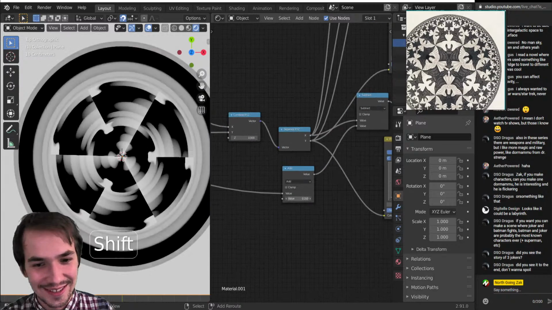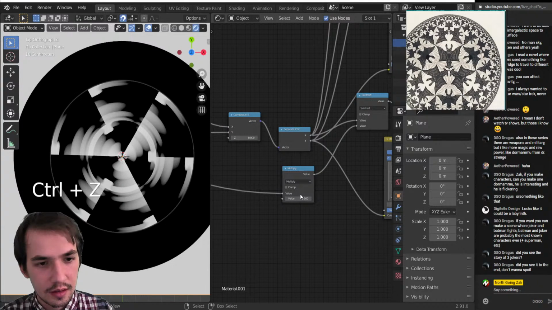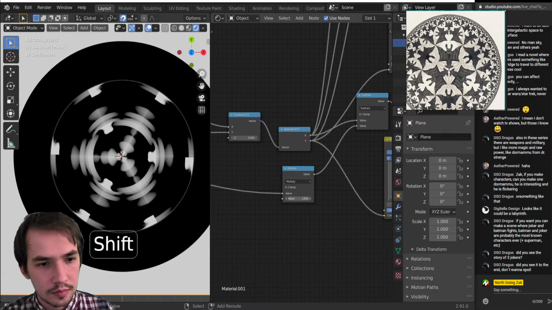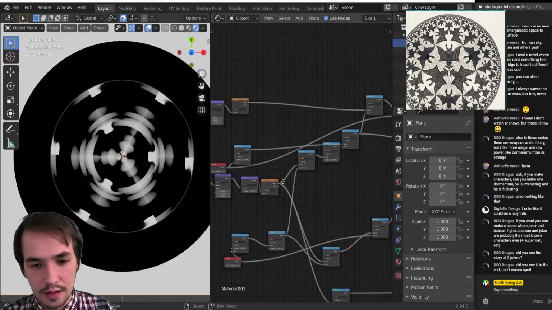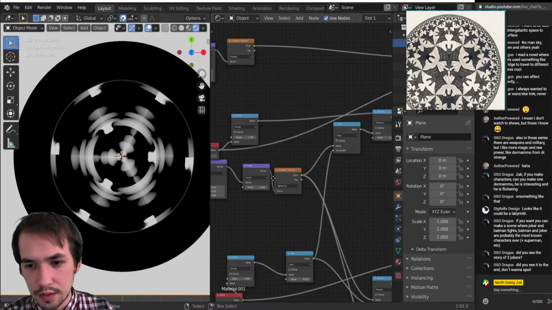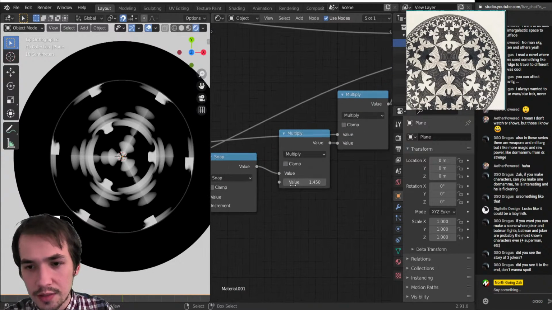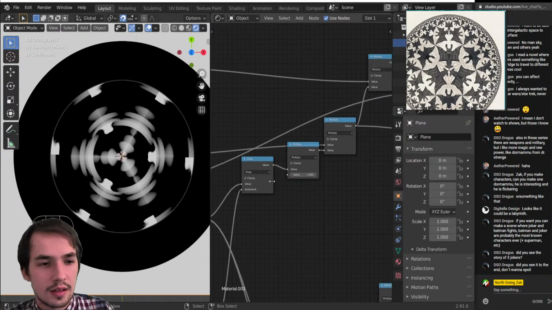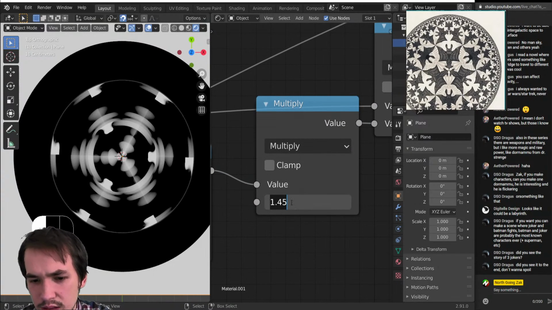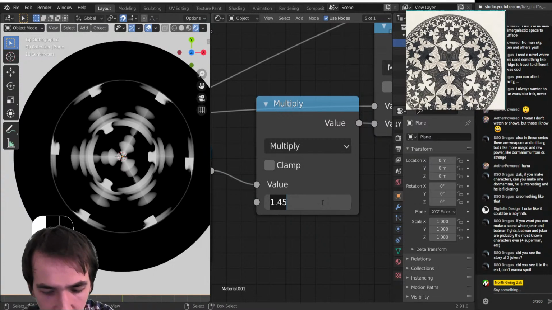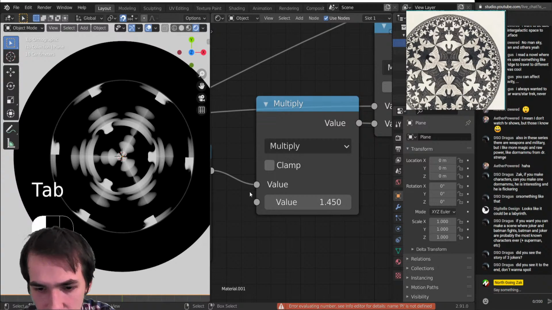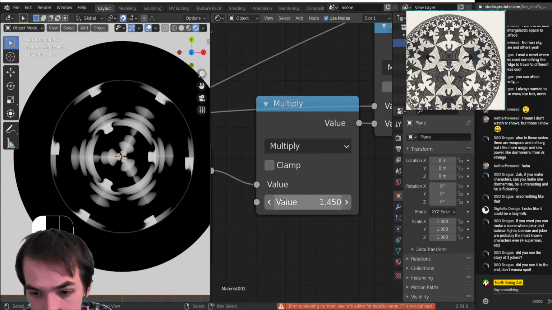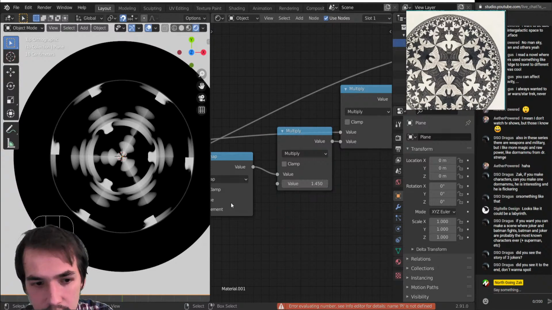No, it looks worse. Oh, wait. No, multiply. And for some reason it's not exactly 0.5. I guess it's the ramp. Oh, that's because this is kind of an odd number right here. We adjusted that to get this, and I think, wait, 1.45, pi divided by 2. No. Pi divided by 2. Huh. Okay, that makes sense.